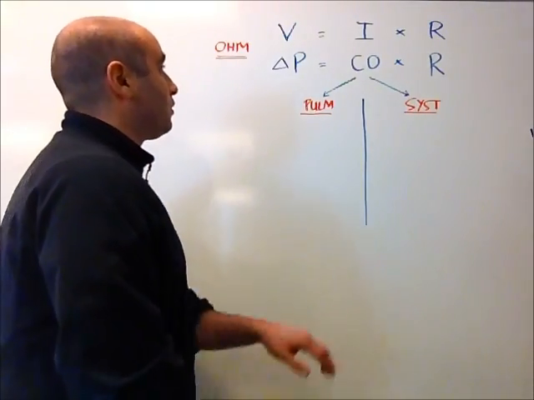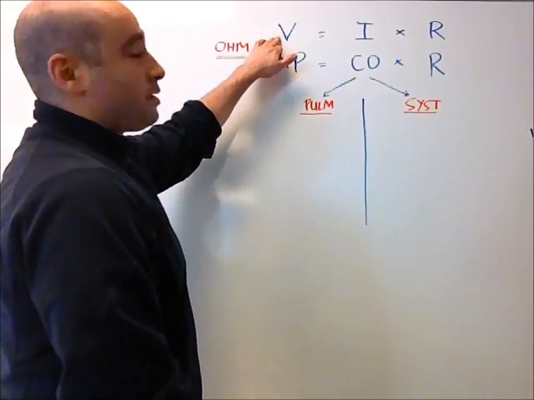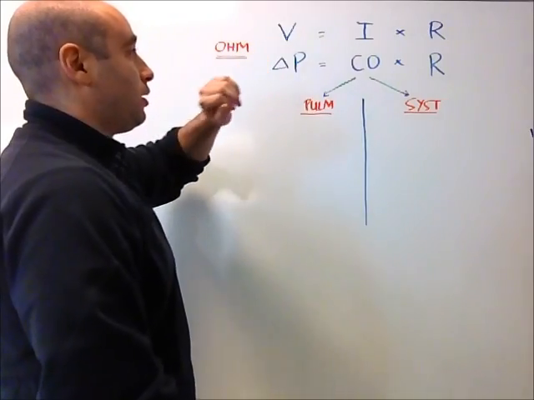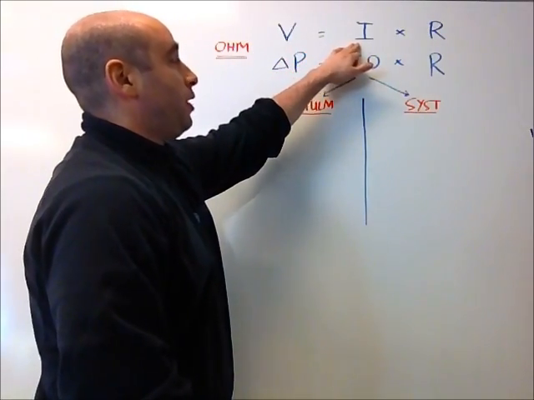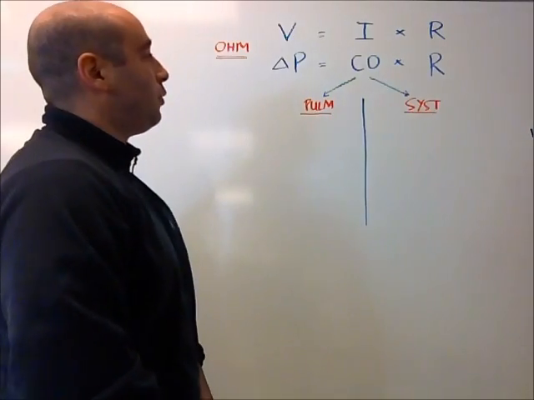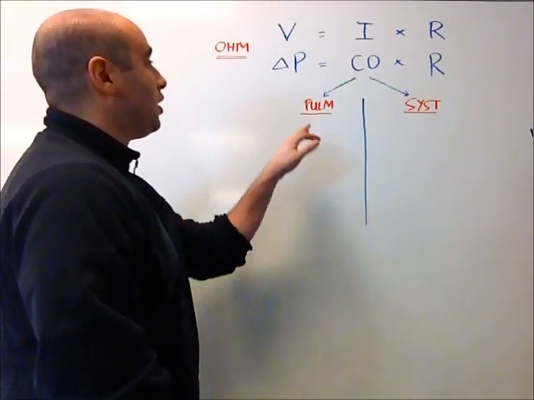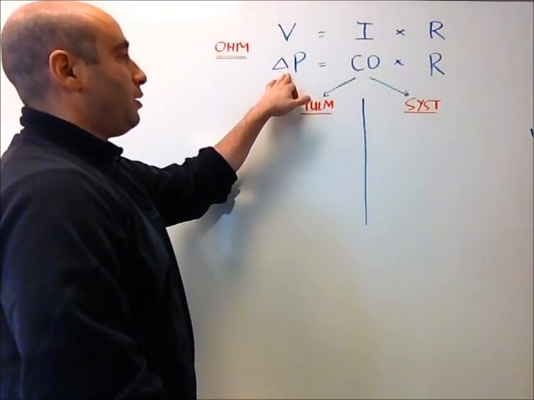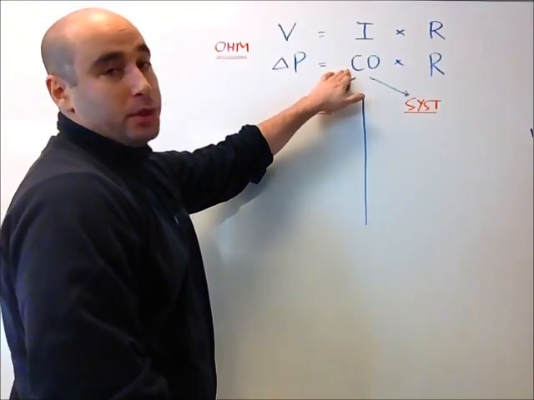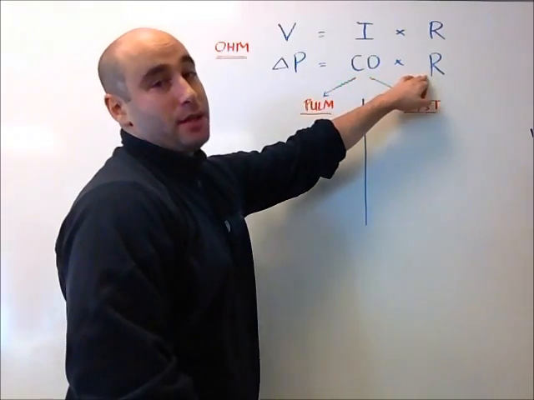This is Ohm's law, where V represents the potential difference across a conductor, and that's equal to the current flow through that times the resistance. We have the hemodynamic analog, which is the pressure gradient across a flow circuit, equals the cardiac output times the resistance through that circuit.